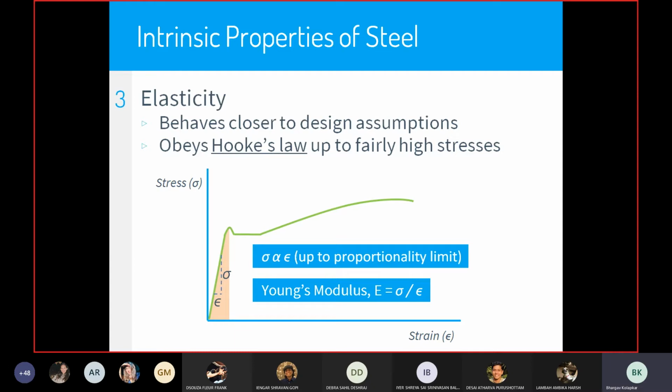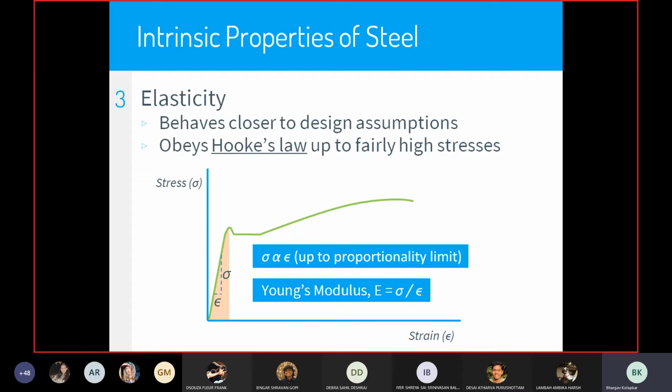But if there's consistency in terms of what I put on the table, what you put in, and we could really build up something, then I have a good idea of how you are going to behave in this particular course. There's a similar situation with steel and concrete. With steel, you saw that irrespective of what the grade of steel is, irrespective of where you test it, irrespective of which machine you use to test it, there's always this linear portion that remains the same. And that gives you a good understanding of how steel is going to behave. That gives the designer a very good advantage because you can predict how it is going to behave. So elasticity is a very important property because this gives me as a designer a very good idea of how it is going to behave, right?